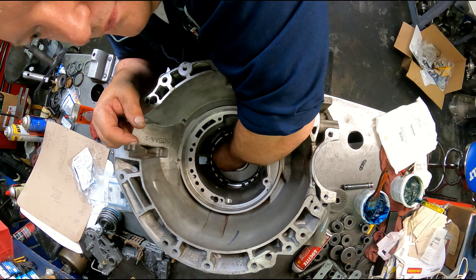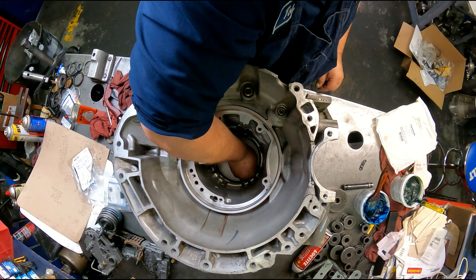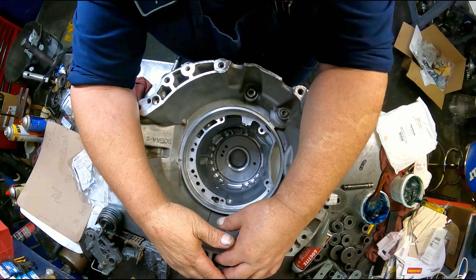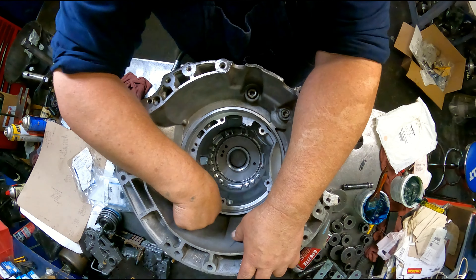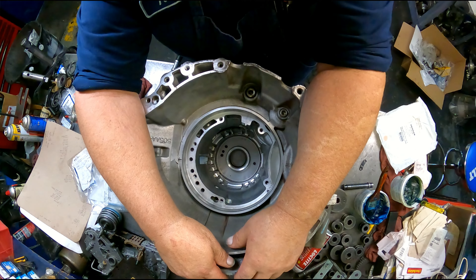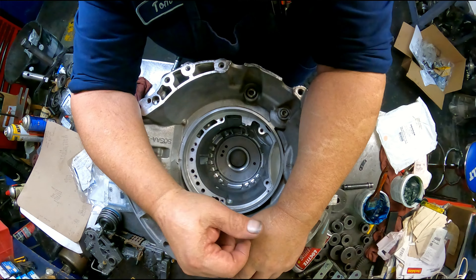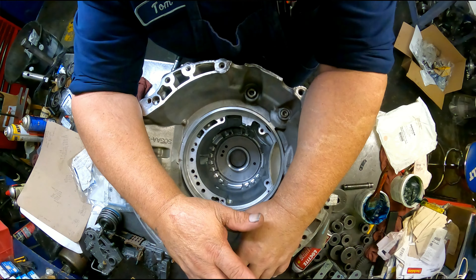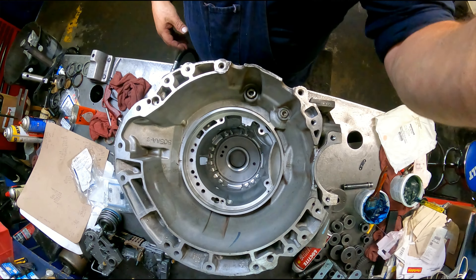This is the fourth one I've used and it seems to be working good. If it'll take the place of that stiffener plate and prevent the low and reverse problems, I'm all for that. It's not a real common occurrence, but when you get one that gives you that fit it's next to impossible to get it to go away. Sometimes replacing the retainer and the piston in the back will take care of it, other times you've got to have that stiffener or it just doesn't want to go away. It's really rare, but if this will cure that, great — see you on the next one.